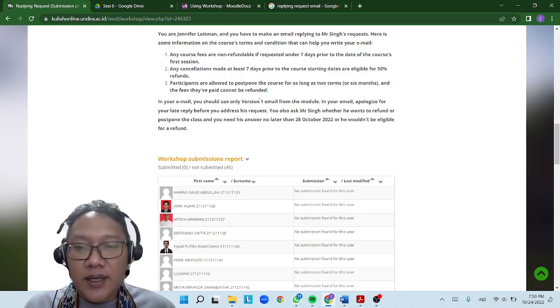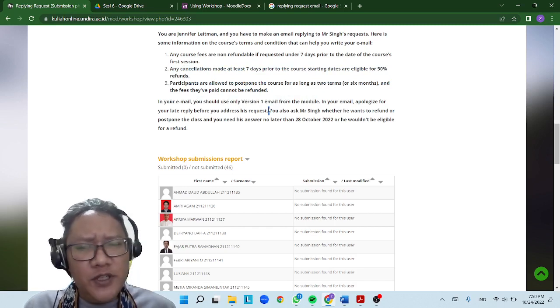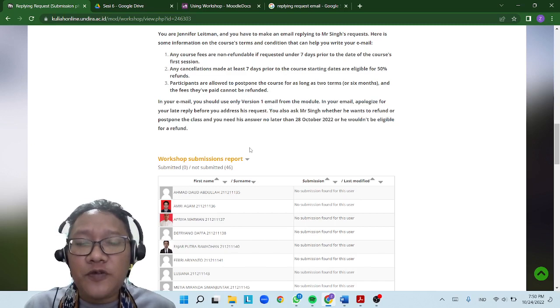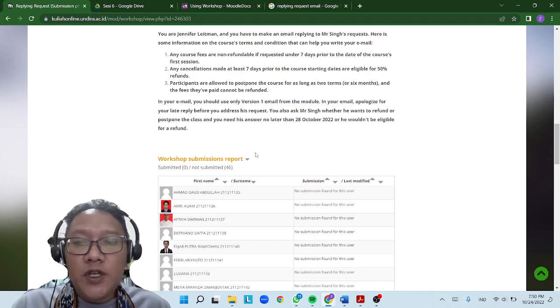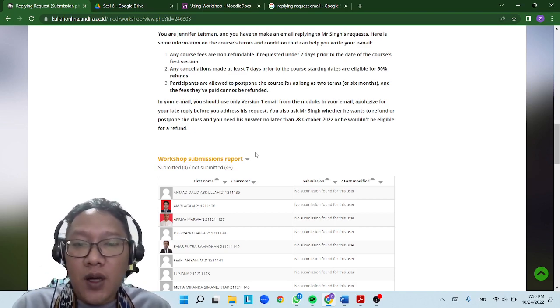Singh, okay? And you should use only version 1 email from the module. What's version 1 email? Check the module. There are 2 versions in the module, and you have to write the email using version 1 only.